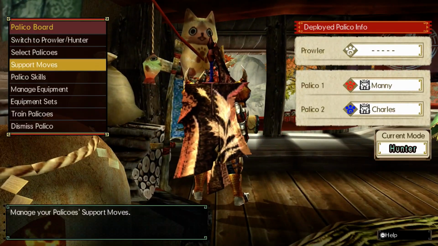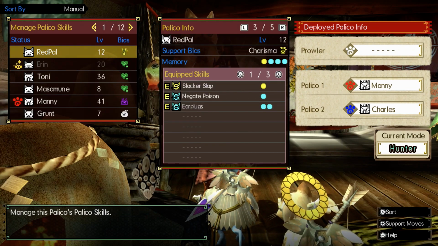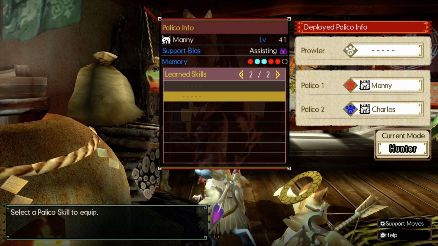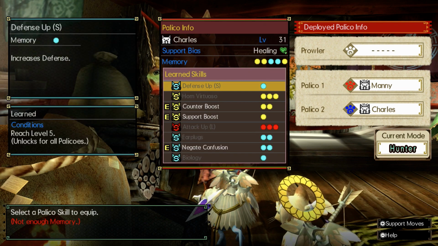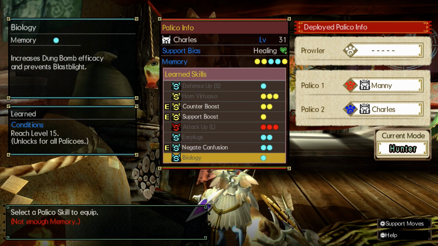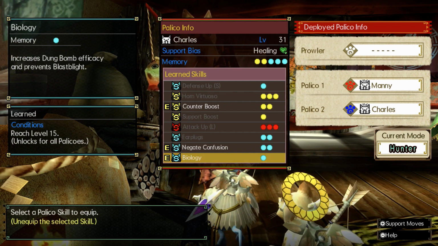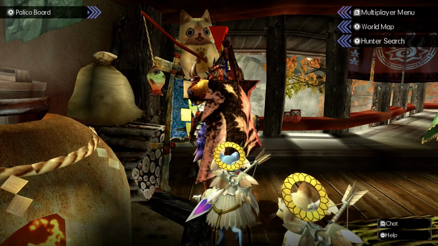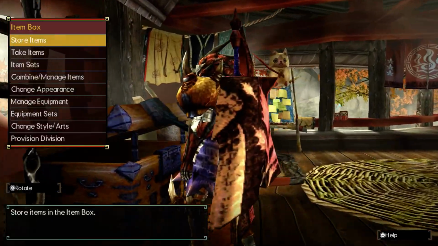Because if we're doing Bracky, we absolutely need our cats to have, well, I guess this one can't, but we need the other one to have biology. Because that way our heal cat isn't completely worthless the instant it gets grazed by anything to do with the word slime.